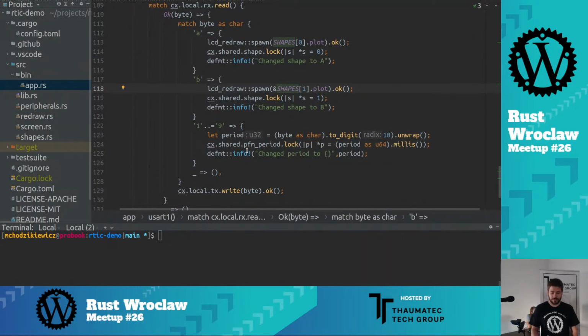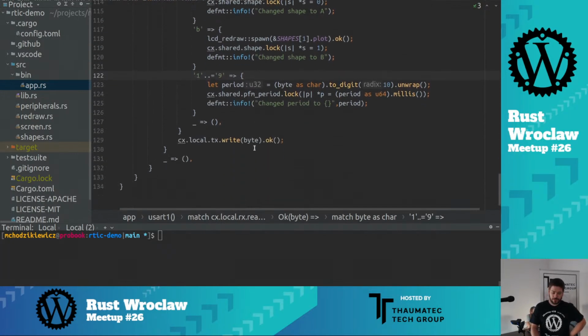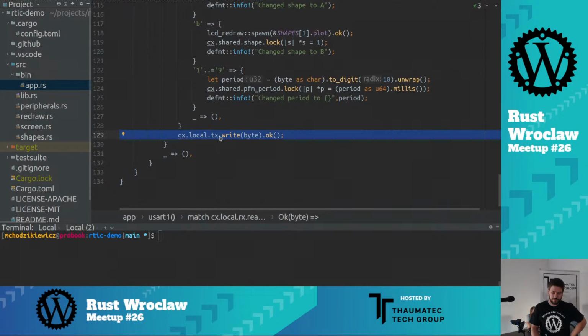So it alters the period. The 1 means 1 millisecond low, 1 millisecond high, and the 9 means 9 milliseconds low and 9 milliseconds high. So you can change the frequency. And what it also does, it echoes back what you have written to the serial port.